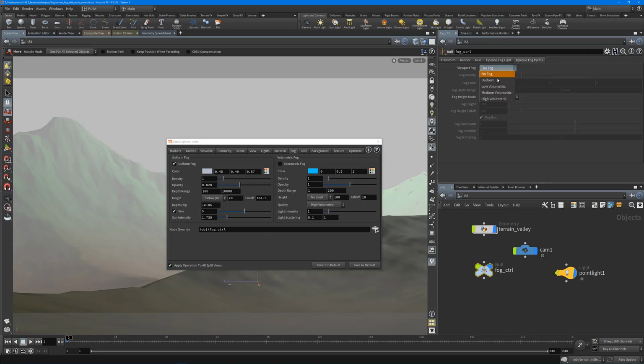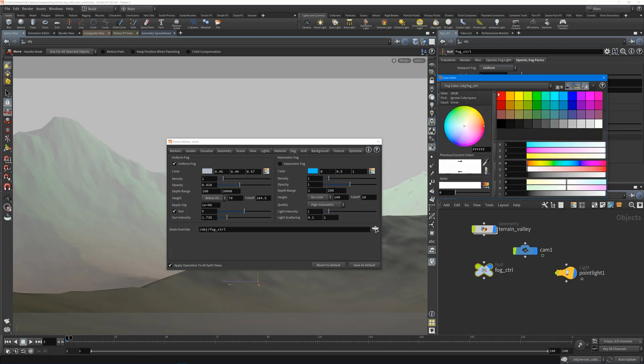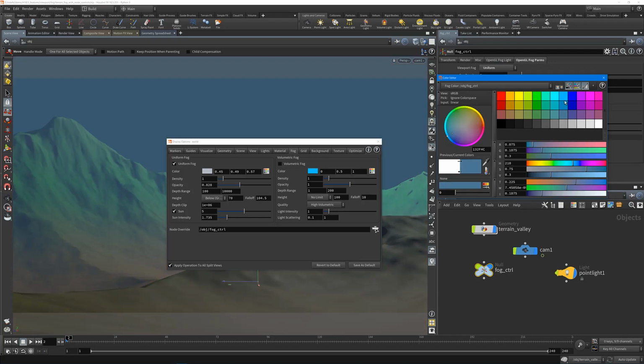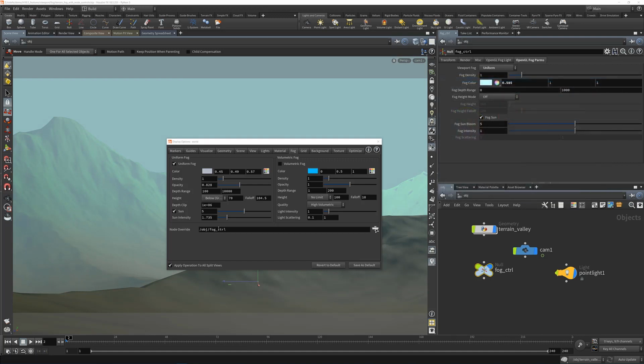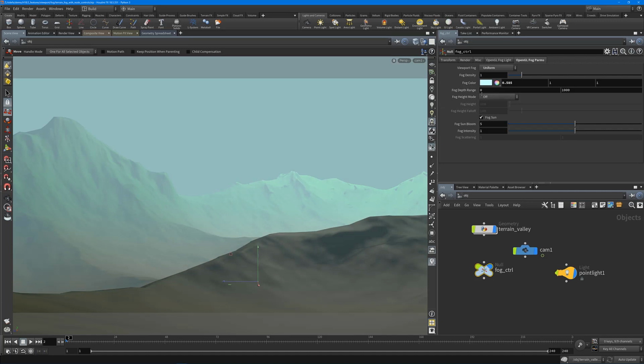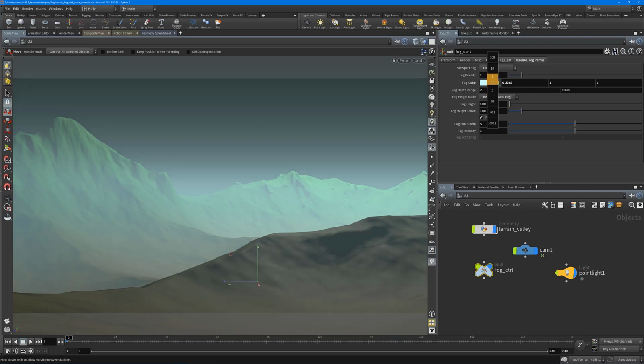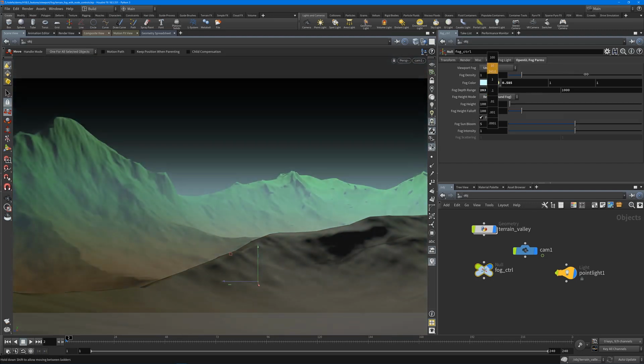So if I go here to uniform, this is now taking over. For instance, if I change the fog color to red, you can see now that I'm controlling the color. Let's set it to a nice blue. And now we're going to close this because we have the node override set. We can do the fog depth range as well here. We can do the fog below the strata. Let's do some really nice ground fog. And we can see here we can adjust this.